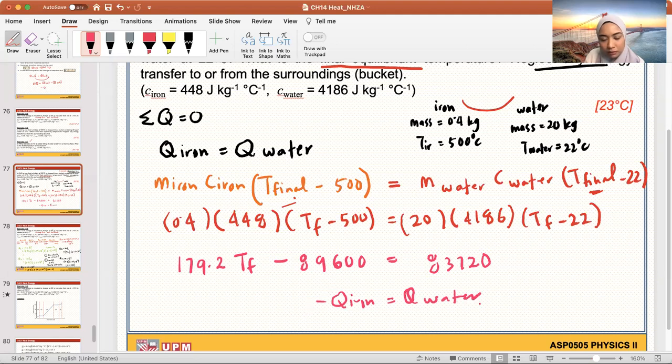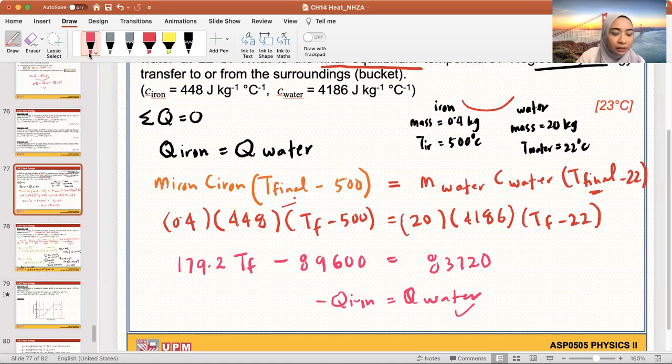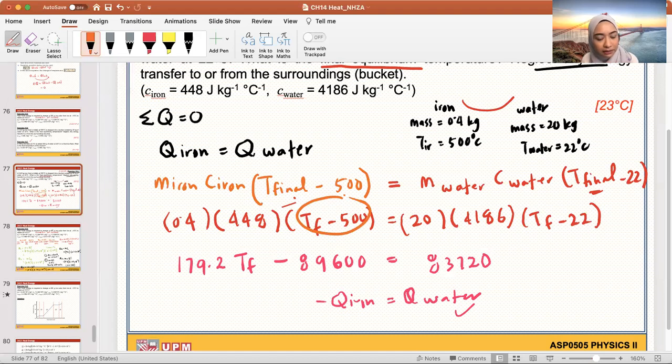So this is what Umar is saying. Okay, let's see. Sebenarnya saya silap dekat sini ya. I'm not sure about this one, tapi saya rasa macam betul. But let's see. I made a mistake here. Okay, we are releasing energy, which means that my T500 will be bigger than my TF. Betul tak? Betul. Okay. So this guy will be negative Q. Betul apa yang Umar cakap tu. But I don't know for sure yet, if our calculation will show that. So let's do that and tengok jawapan dia betul ke tak. Okay.